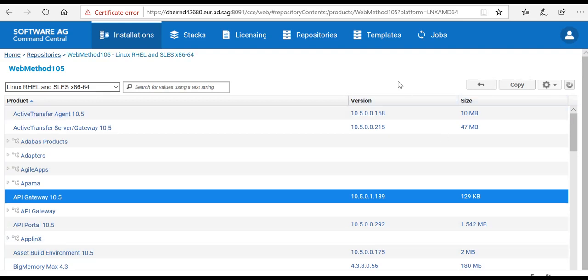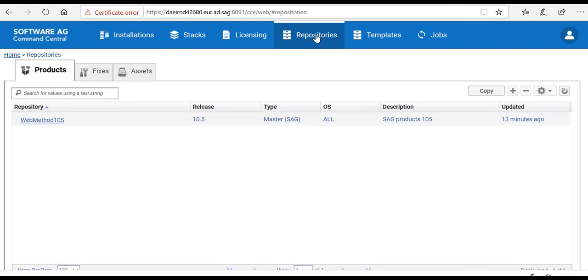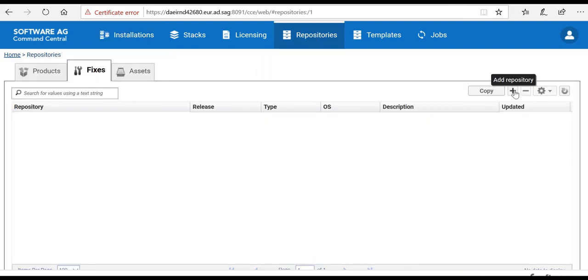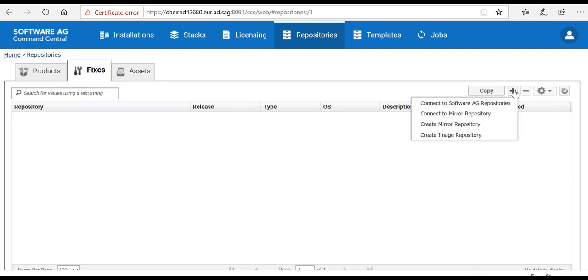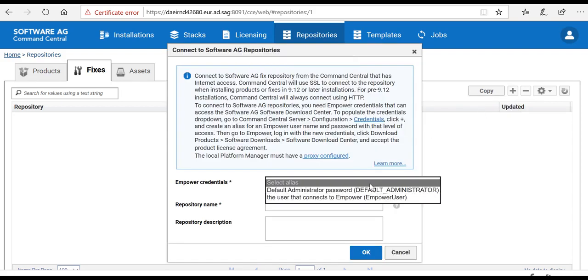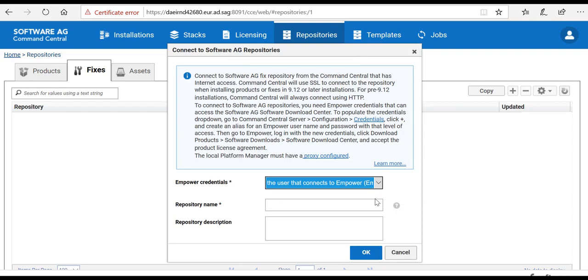Now let's go ahead and create a fixed mirror repository. I will click on the repository, choose the Fixes tab, and I would click on the plus button which says Add Repository. I would again click on Connect to Software AG repositories. I would be asked to provide which credential I would like to use, and I will choose the Empower user.